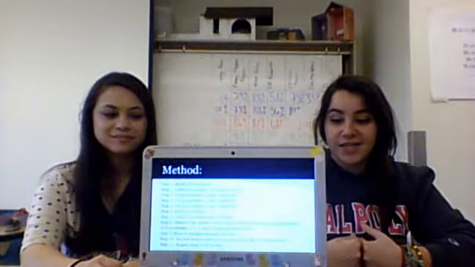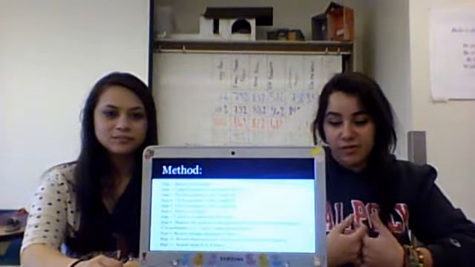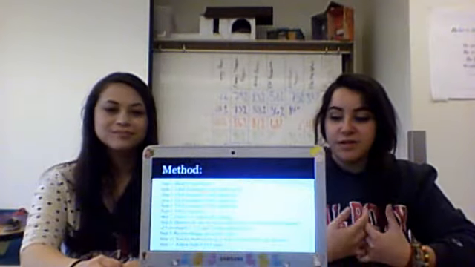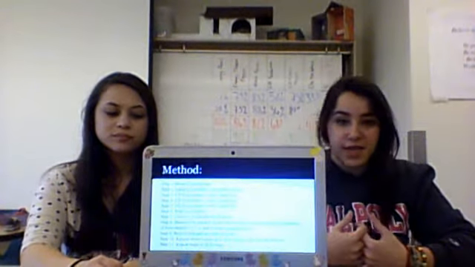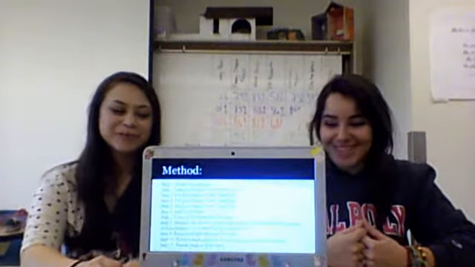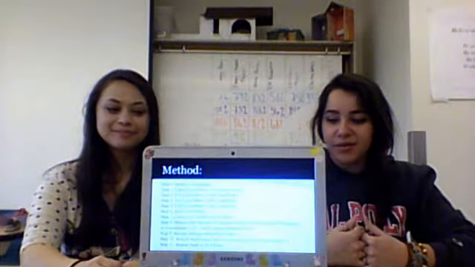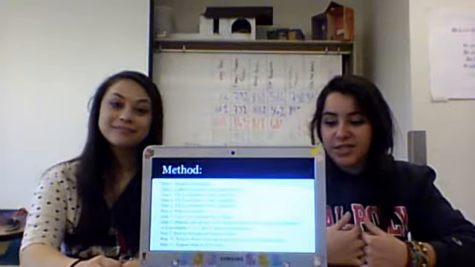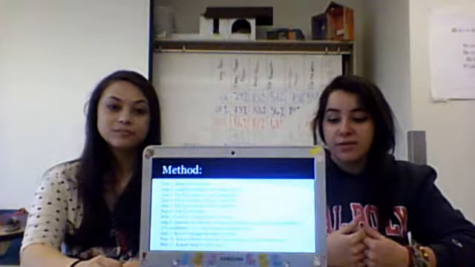Step 6, seal eco-columns. Step 7, leave eco-columns for 24 hours. Step 8, measure the amount of nitrogen in the soil of the terrestrial chambers of eco-columns 1, 2, 3, and 4 using a nitrate test kit provided by the lovely Mr. Carr. Step 9, record nitrogen amounts for day 1. Step 10, record observations as to how much of the fish has decayed. And step 11, repeat steps 6 through 10 4 times.